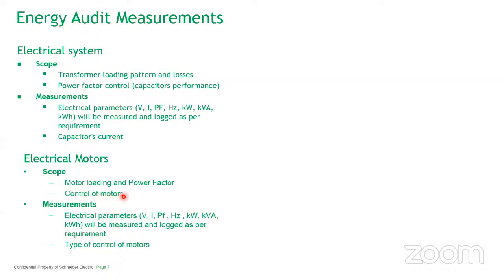Then how the motors are controlled. Motor operation is very important: star-delta, then VFD based motors. There are many controls where you can control your motors. Again, the affinity law comes into the picture, and 120f/P, all those things come under this category of motor, where you can analyze how to make the motor operate efficiently. Plus, the type of technologies. Technologies of motors are very important.